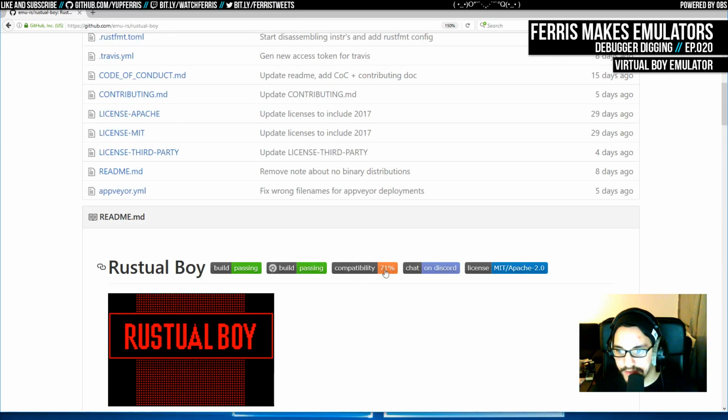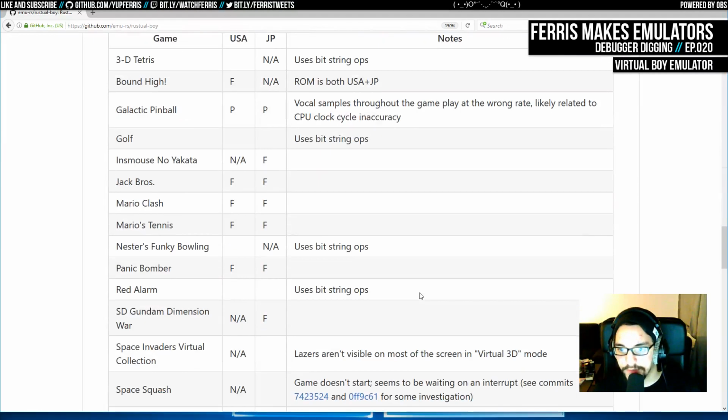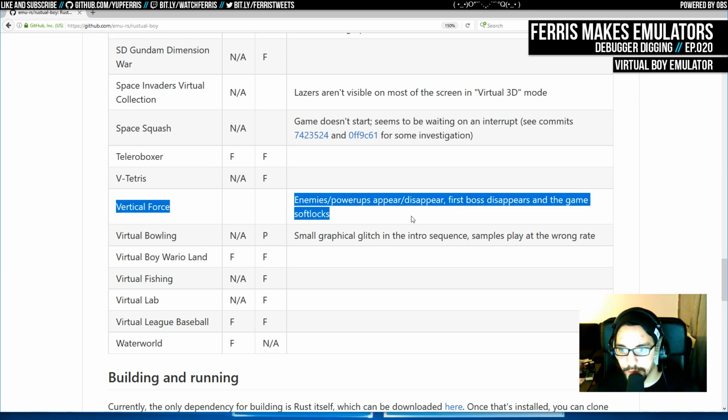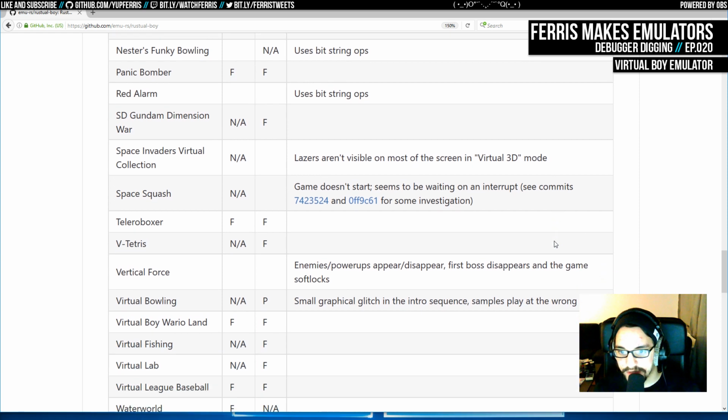I also have this metric here that's 71%, and that's calculated by all the ones that are playable or fully playable over all the possible cells that could be filled in. Anyway, I'm guessing both of these, the USA and the Japan one for Vertical Force, will work once we get this, but we just have to figure out what it is. It seems to be pretty obscure. Ryan says use the emoji check mark. Yeah, that could totally work actually. Use emojis for these. I like that idea even more, because then there wouldn't be any ambiguous letters.